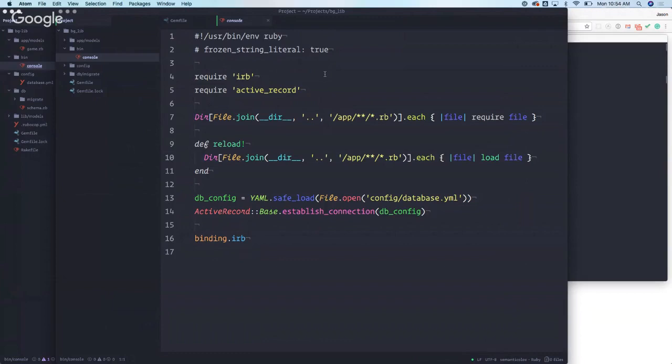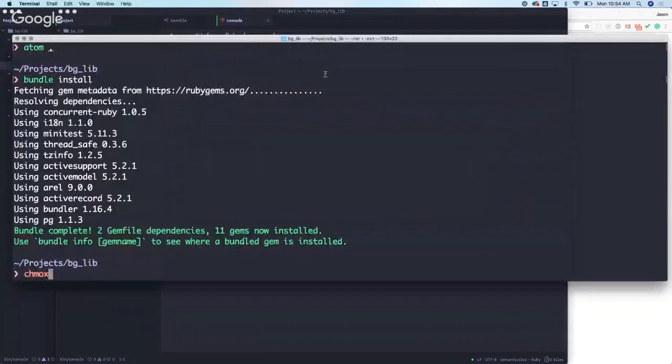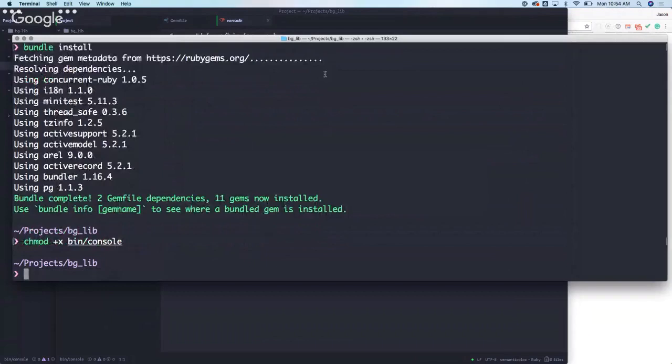Yep. Okay. Cool. And then go over to the gist. In the gist, that's it, bin/console. Copy that, 16 lines. Copy that into that file and save it. Okay, and over in terminal now, type chmod +x bin/console, one word. You've got bin, that's the folder, and then console in there. Yep.